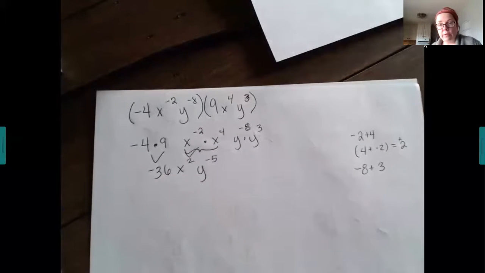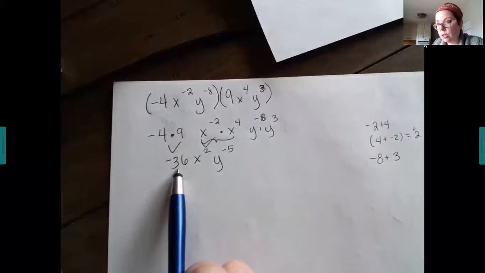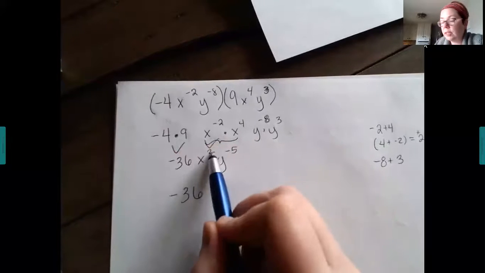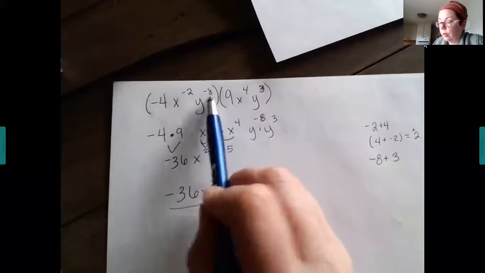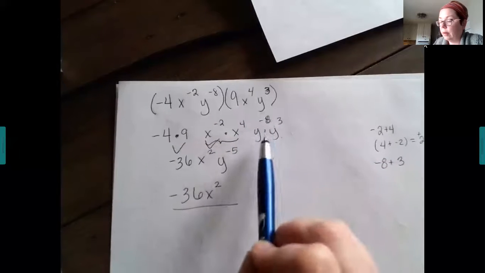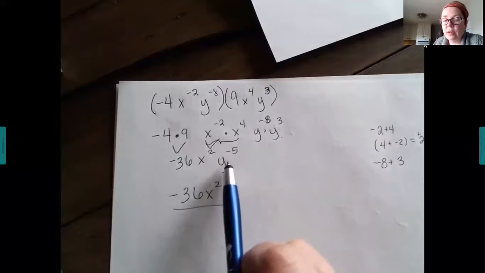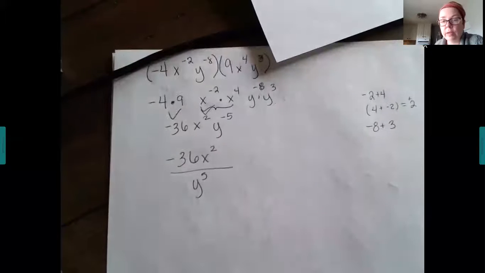So mathematically, this is all fine. This is correct. But simplified, we have to make negative exponents become positive, okay? This is not a negative exponent. This is just a negative number, and it's fine where it's at. This has a positive exponent now, because after we combine these, it became a +2, so it's fine upstairs. But here, when we combine these guys, then it was still a negative. So we have to divorce these guys, and the y is going to move downstairs. And he's happier downstairs, so his exponent becomes positive.